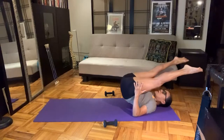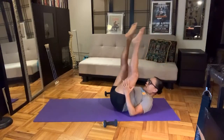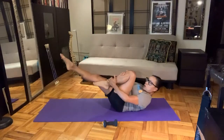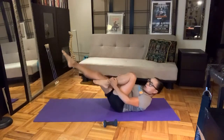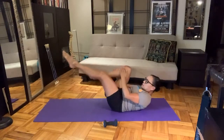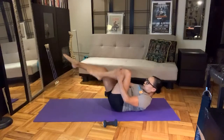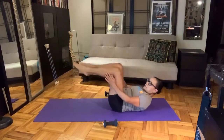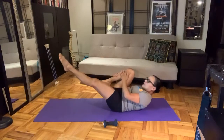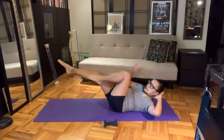Very slowly rolling down. Lift your head as soon as you can, and then holding on to just one leg. Switch legs, breathe in. Switch, blow out. Switch, breathe in. Switch, blow out. Switch, breathe in. Switch, blow out. Keep your head nice and steady for the time being. Continue. Three more, two more, and then hands behind your head.